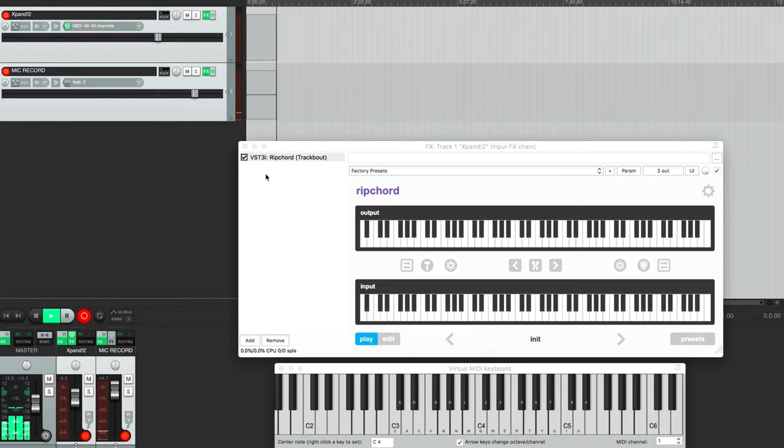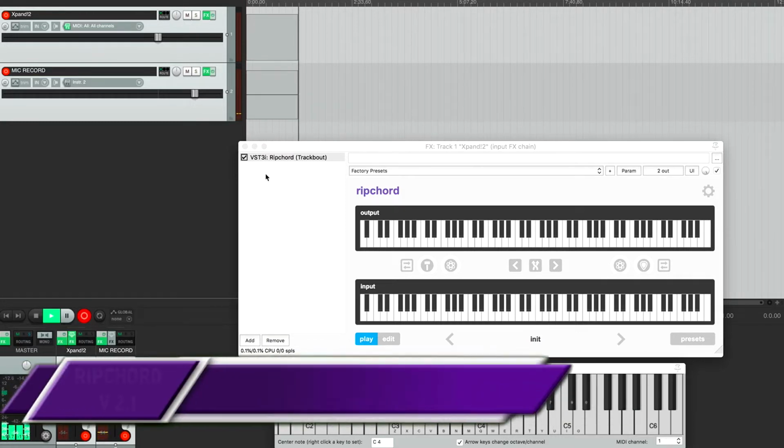That being said, dear music composers, music producers, singer-songwriters, bedroom music producers, and even casual digital music makers, I'd like to bring to your attention something that will probably make this weekend and coming days, weeks, and maybe even months interesting and keep you inspired to keep making music this period. So there's this new plugin. Actually, it isn't that new. It was released in 2019. It's called Ripchord. I'm using Ripchord version 2.0.